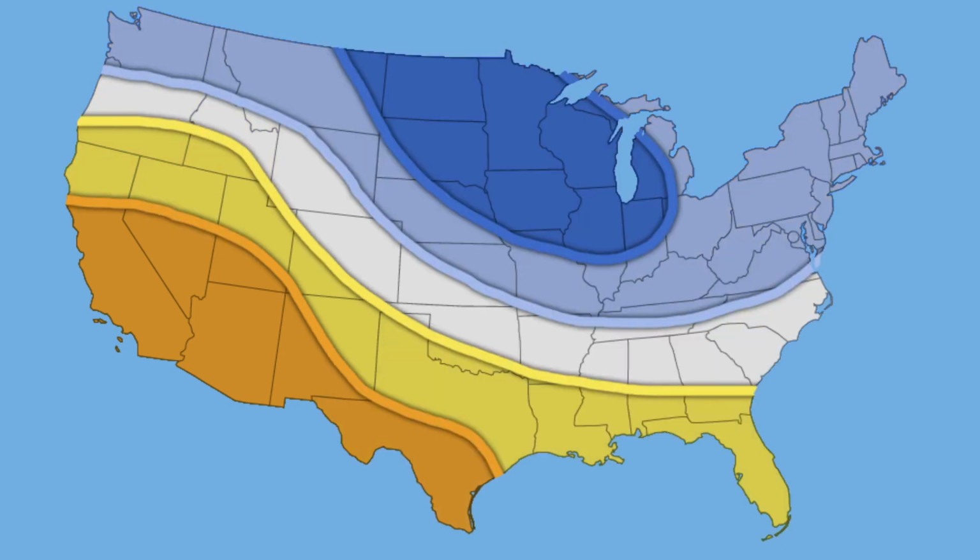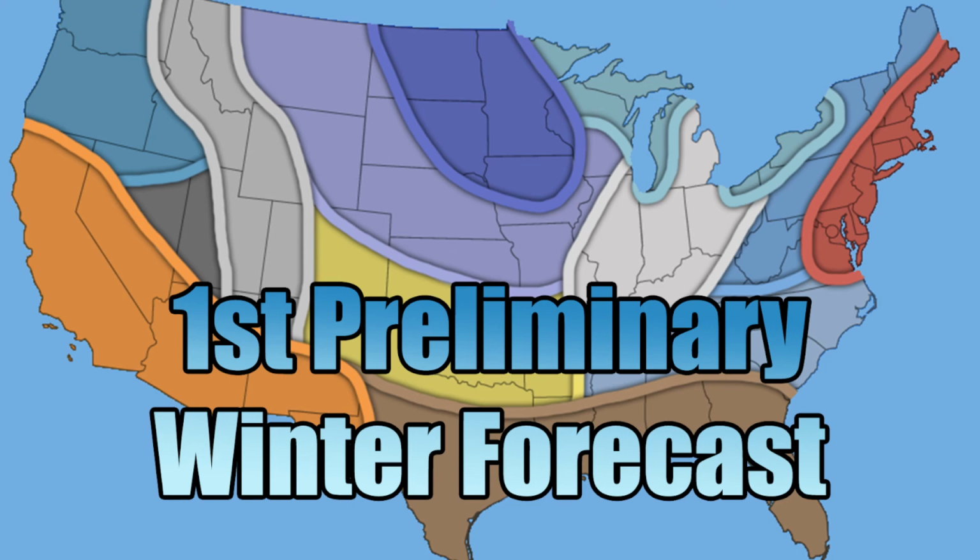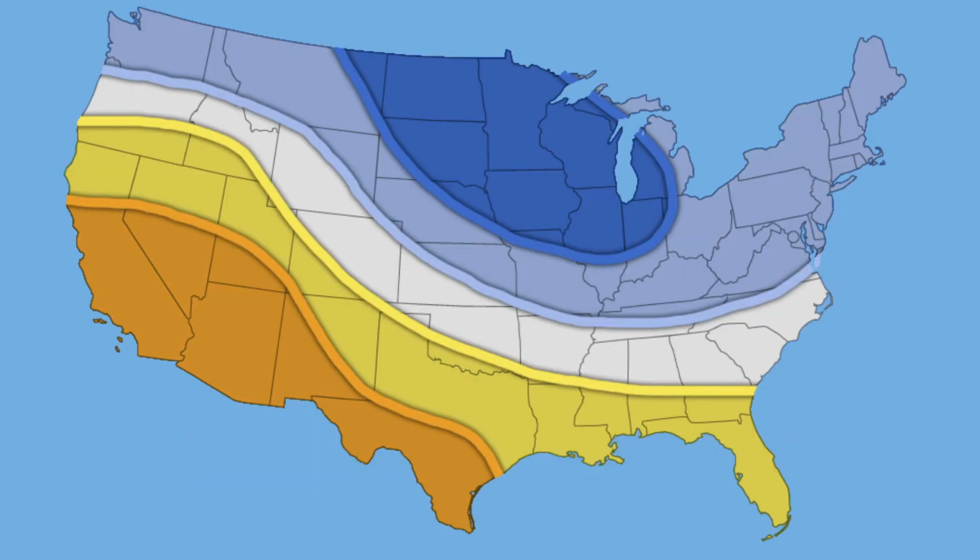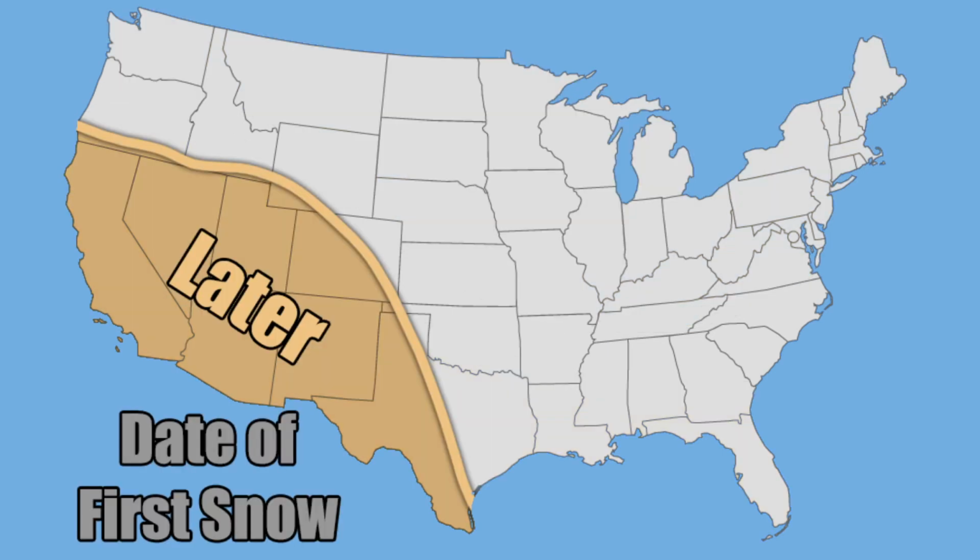So here is my winter forecast, which again, you can go check out at my first preliminary winter forecast. Again, that will be in the description, and it was on the iCard at the beginning of the video. You can see over the northern plains and much of the northern United States, for the most part, I expect colder than normal conditions, and for the southern United States, I expect warmer than normal conditions on average for those regions. Now, here is my first snowfall dates.